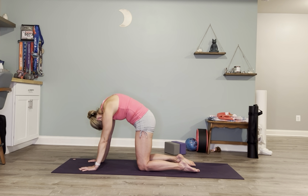Exhale, your hands down to the mat. Step your left foot up to meet your right. Inhale, lengthen. Exhale, forward fold. Inhale, root your legs, come all the way up to standing. Exhale, hands meet in front of your heart in prayer. Inhale, sweep the arms up. Exhale, swan dive over your legs, forward fold.